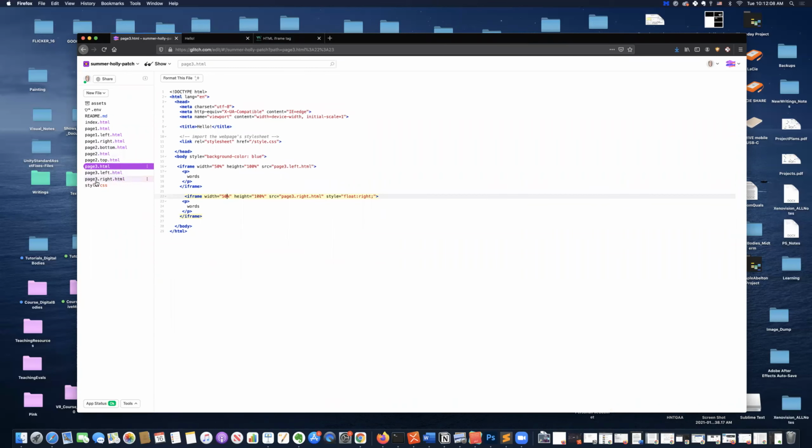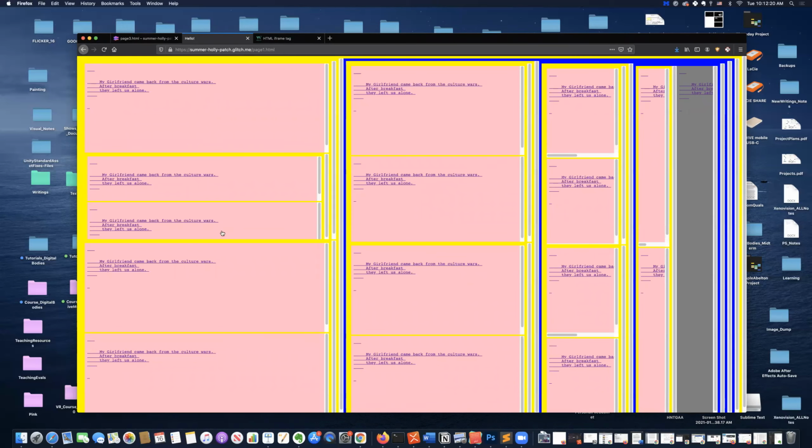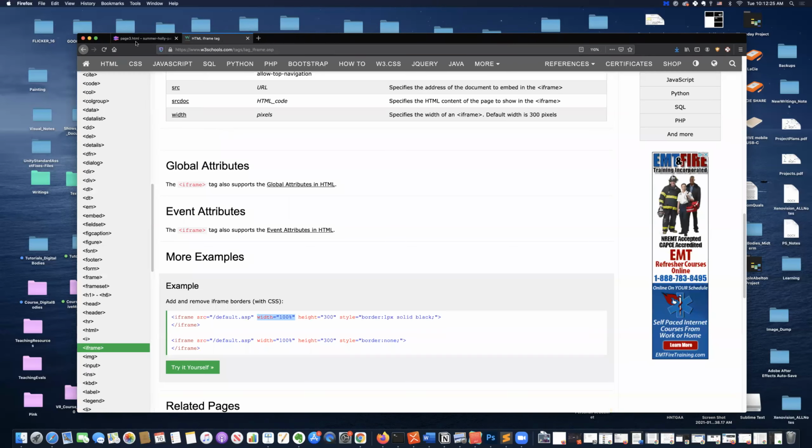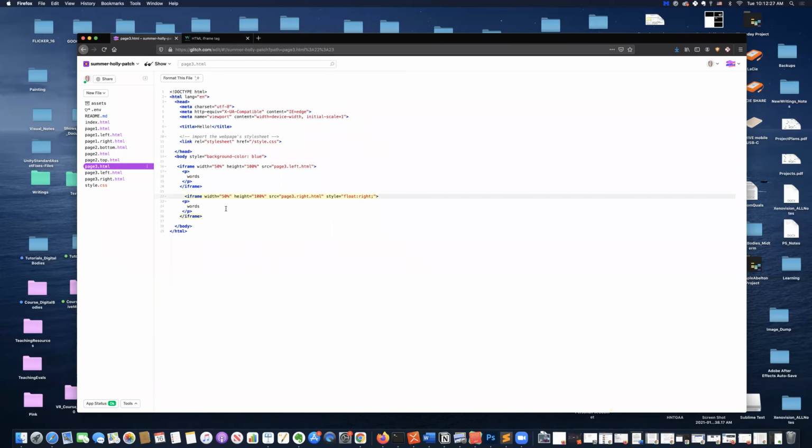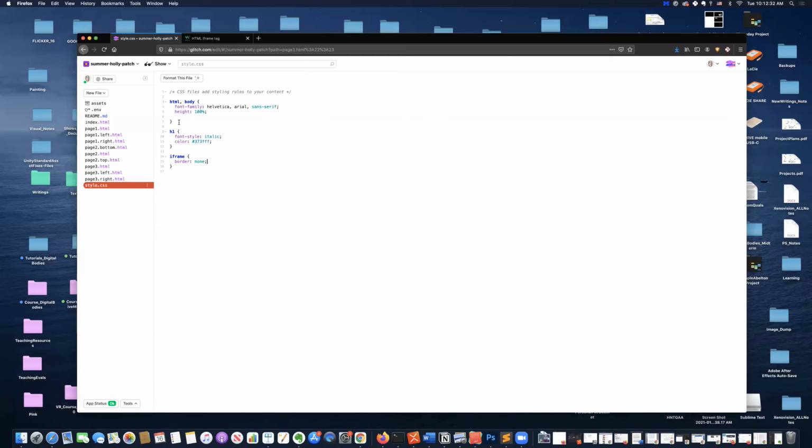I'll do page 4 with top and bottom, page 5 left and right, page 6 top and bottom, page 7 left and right, so that it sort of alternates between how it's cutting up the page. And now I've styled this so you can see the colors and see the different kinds of things that it's bringing in. But now I'll go in and I'll style it. So let's add the body as the background will be black. Oops.